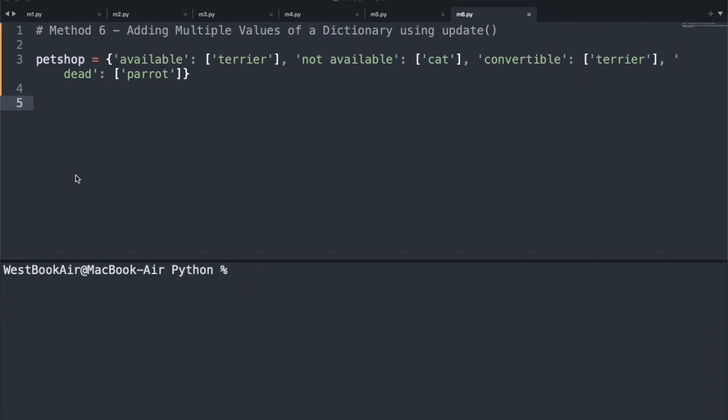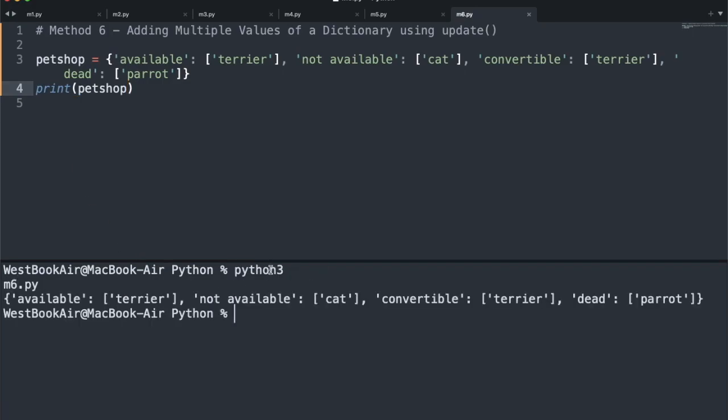Now we've covered the most common ways to add multiple values to a Python dictionary. Let's sidestep a little and see how we can update the multiple values we've added. To use this method within our dictionary, we'll use the dict.fromkeys method to create a new dictionary with the updated values.